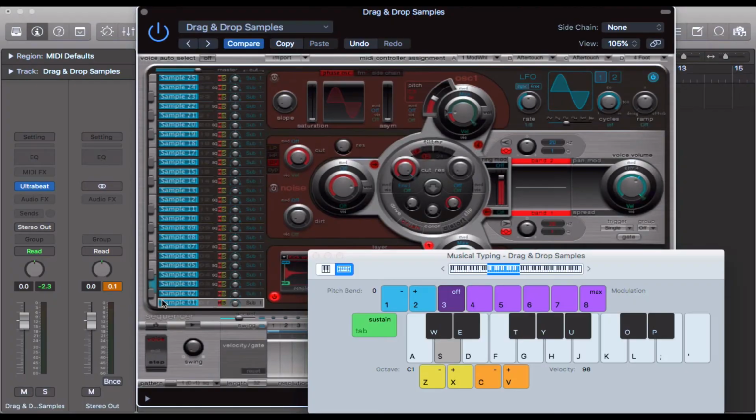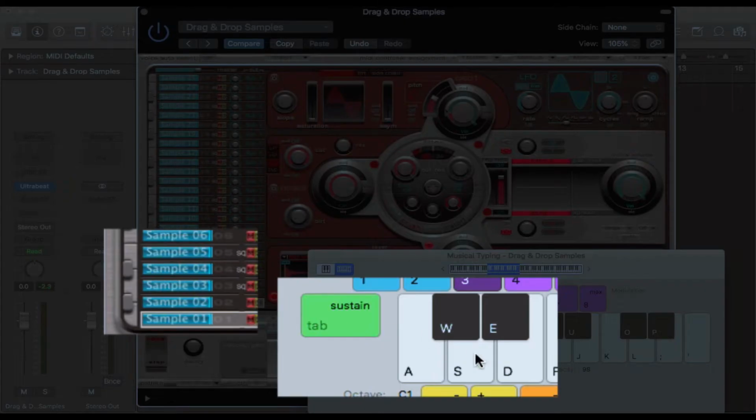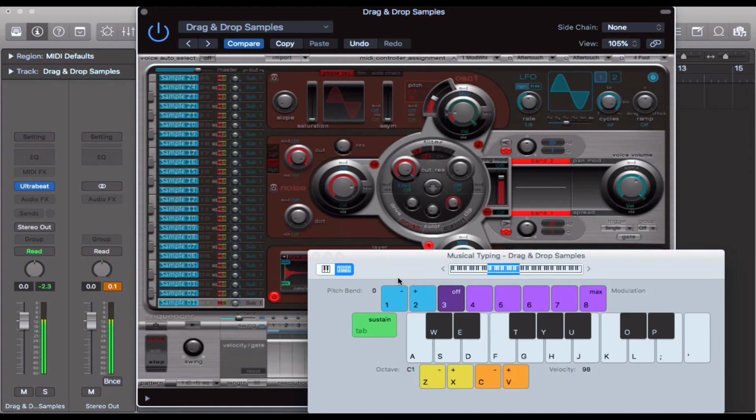That means they're being played, but we've got nothing loaded in, which is why you can't hear anything. When I play that C1, we hear the kick, and you can see it lights up there as well. I think this is a really useful thing to know in terms of playability. If you load in lots of samples around C, C sharp, D, E flat, and E, it might be hard to play on your keyboard, so bear that in mind when you're loading in samples.